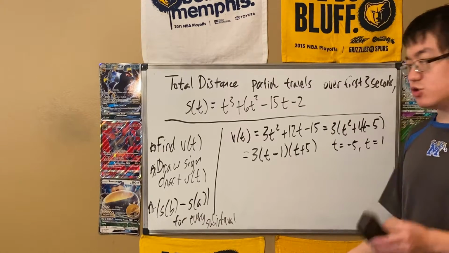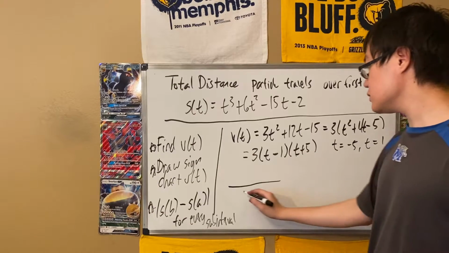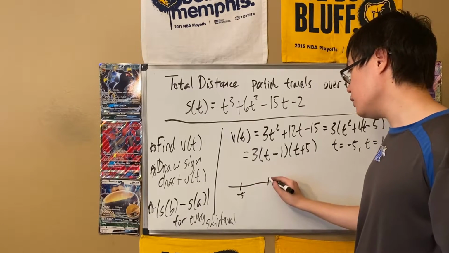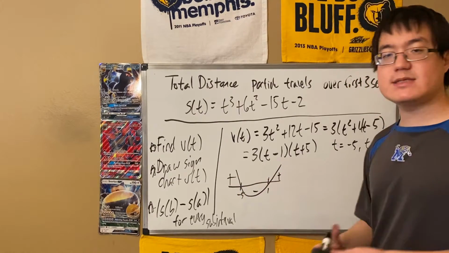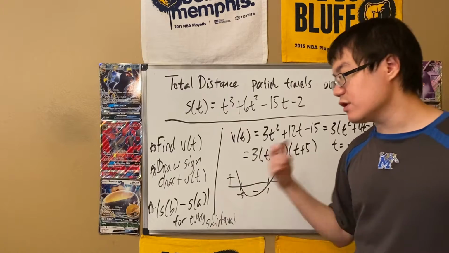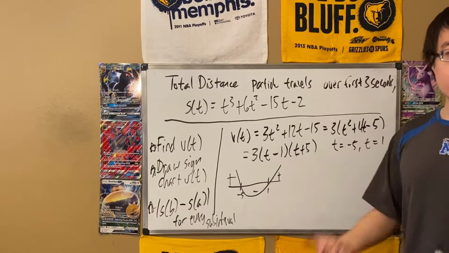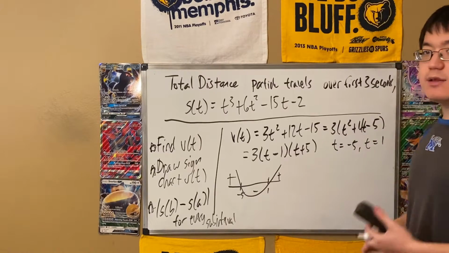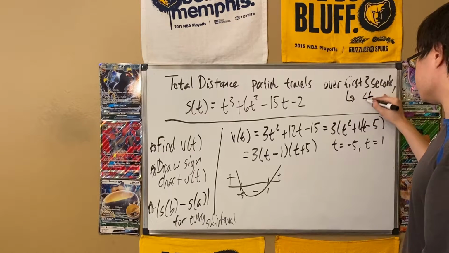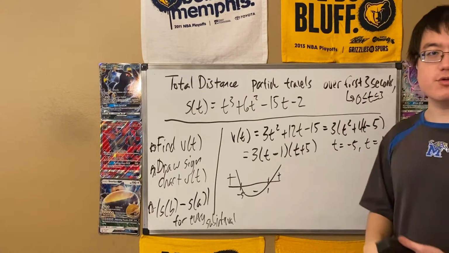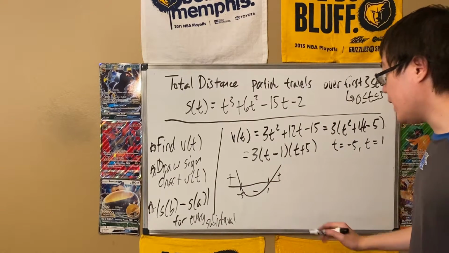Now we're going to draw a sign chart. This sign chart is pretty basic. It's just a parabola. It only has two factors, crossing at negative 5 and 1. Positive, negative, positive. The signs actually don't matter that much. Basically, we just have to do this for every single subinterval on this sign chart. We do want to add the endpoints to the sign chart, keeping in mind that the first 3 seconds implies that it's from t equals 0 to 3. Those are the first 3 seconds because you start off at time equals 0, you end the stopwatch at t equals 3. So we're going to add that to the sign chart.